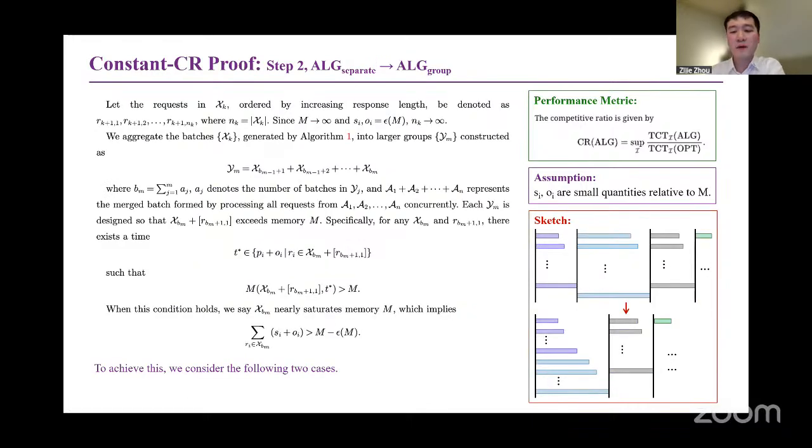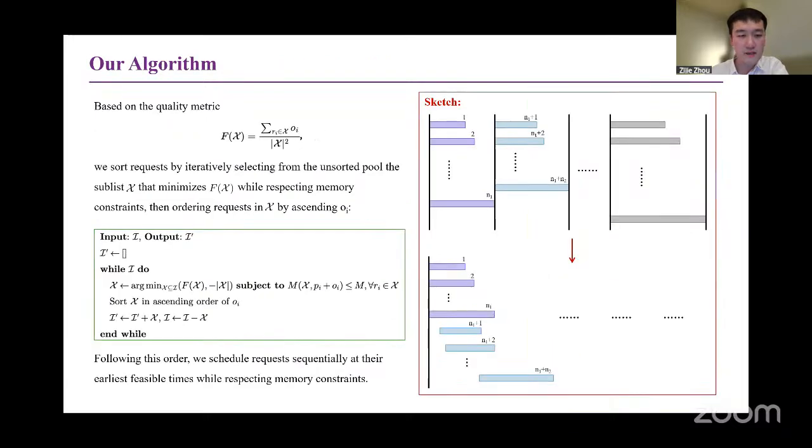The next part is very important because in our previous methodology, we decide batch by batch. A key thing is that we want to find a batch which has the smallest F score and where the memory constraint is not violated. Here we only have an upper bound of the memory constraint.